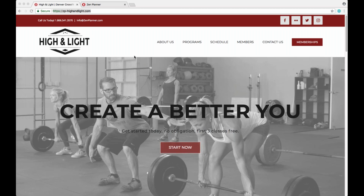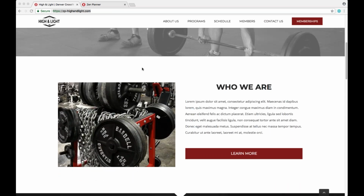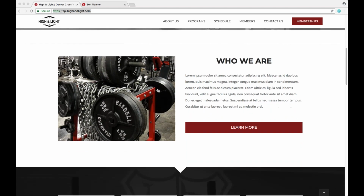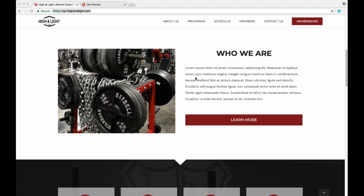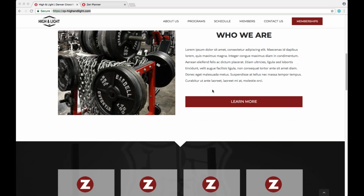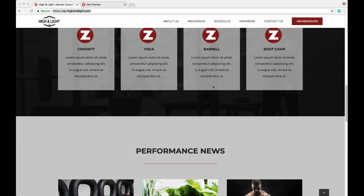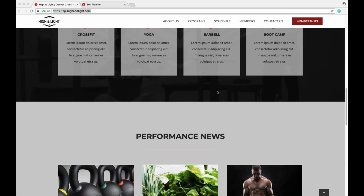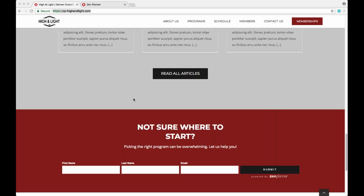We also want to make sure that people get some good information about who you are, what you're all about, but we also don't want to bombard them with a lot of information, especially when they just land on your homepage. So we like to include just a short little blurb about who you are, maybe where you're located, and then direct them into other places of your website where they can learn more information about you. We give them a little snapshot about programs that you offer. And as you scroll down, we also make it easy again for people to contact you in the footer of the site. So again, phone number, email, things like that.